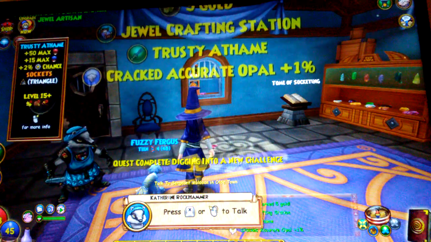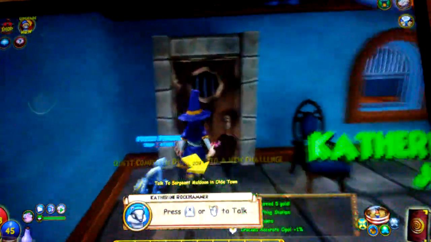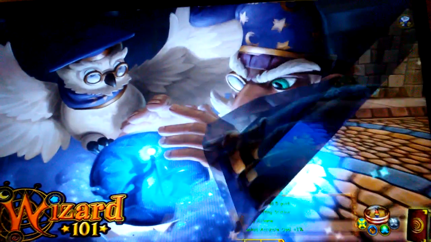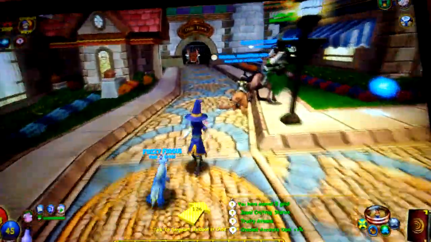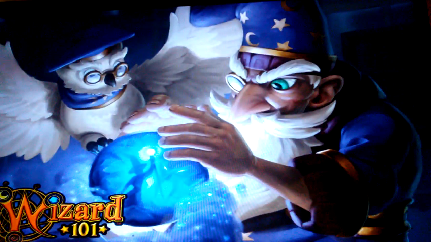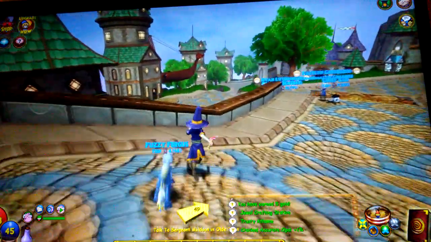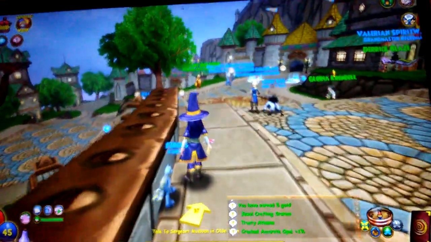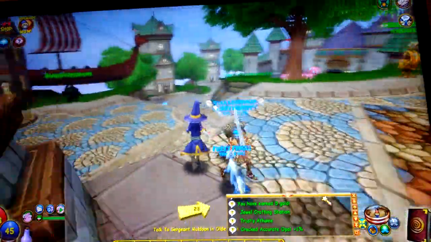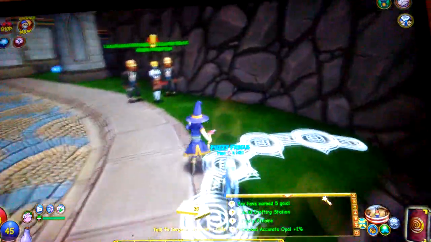I got a crafting station, an athame, and a cracked opal. Oh shit, I can't go back here. Sorry guys, I just had to do something. I just didn't want to get copyrighted. And I could have gotten in serious trouble, so I don't want to.